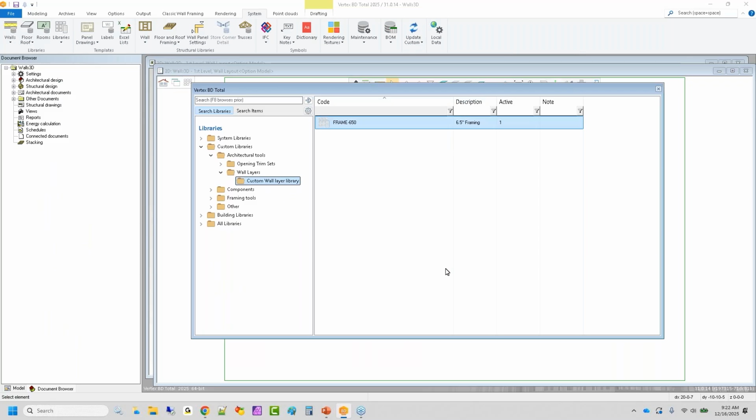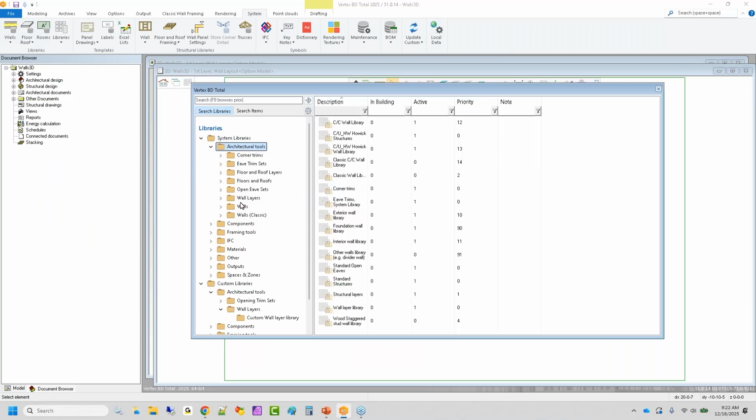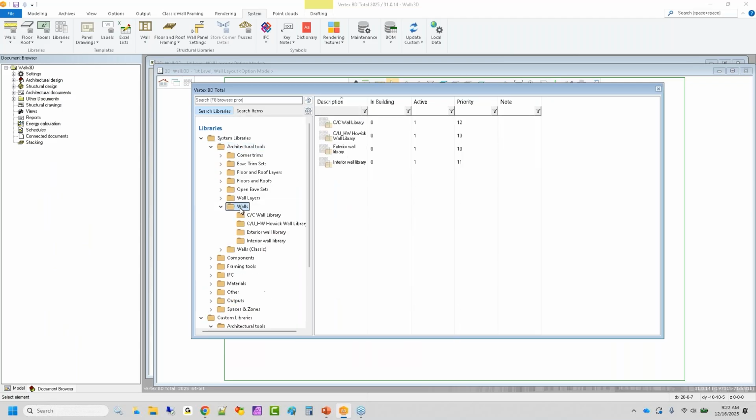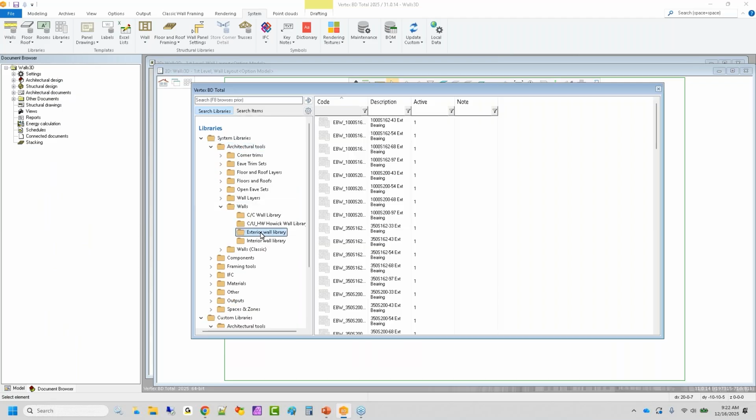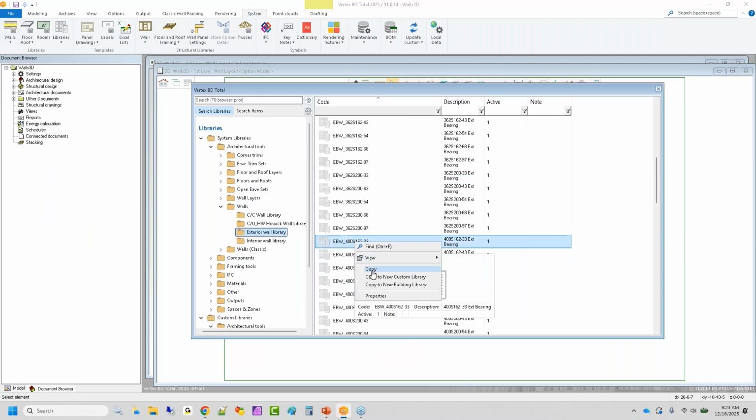Okay, so now the next step is to set up the actual walls. So again, I'm going to go to System, Architectural Tools, and this time we're just going to go into Walls, and I'm going to grab a 4-inch exterior bearing wall. So something similar to what it is you want to create.